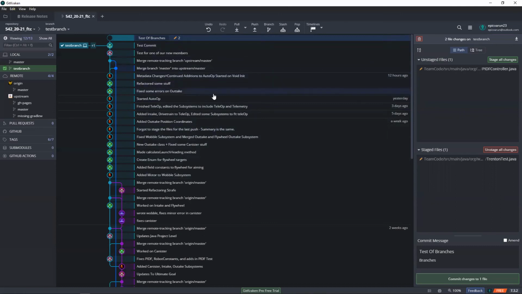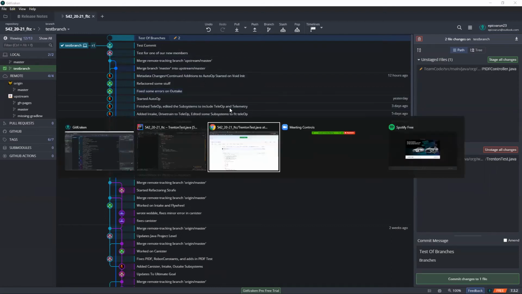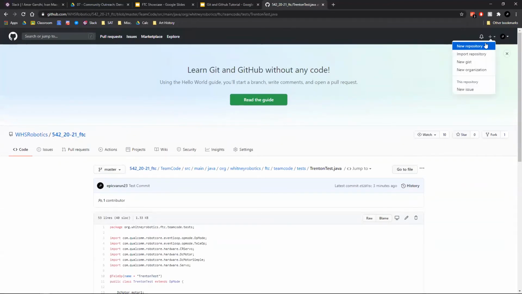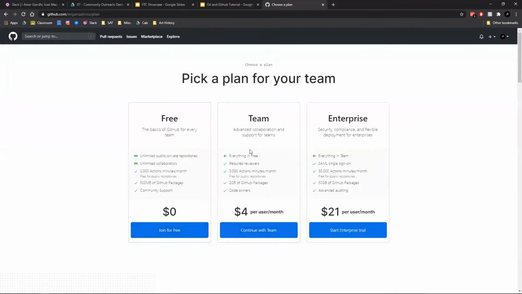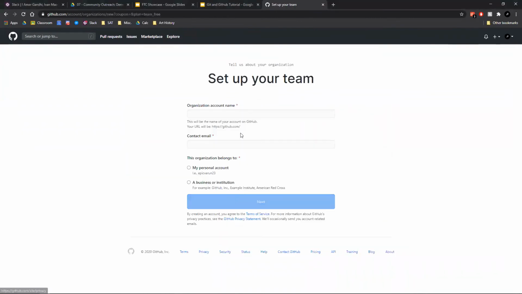So what we do is we created a GitHub organization for our team. You can find that in here. You could click plus and then new organization, and then you can create a free one, give it a name, and add people to your organization. That makes it available for anyone within your team to edit. So it'll still be a public repository so that you can still use GitKraken, but random people on the internet can't mess up your code and things like that. So that's what our team does.